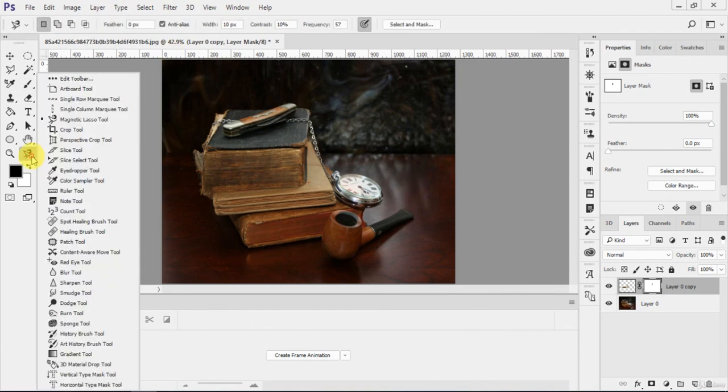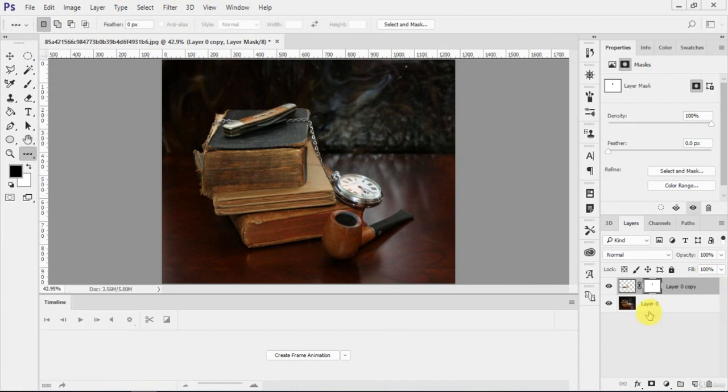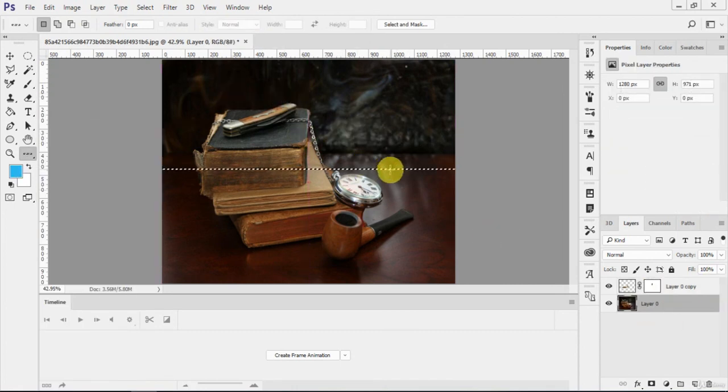All right, as I know this is the last one, and yes, you can use these tools also. It's like the single row marquee tool. Okay, so this is also a selection tool. It will just select a single row, or if you want to cut out from your layer, select the layer and cut. Okay, so it will make a tiny row, and you can also make a column with the single column tool. Okay, it's like this. Here I want it, so you can do like this. So this is all about the selection tools in Photoshop.